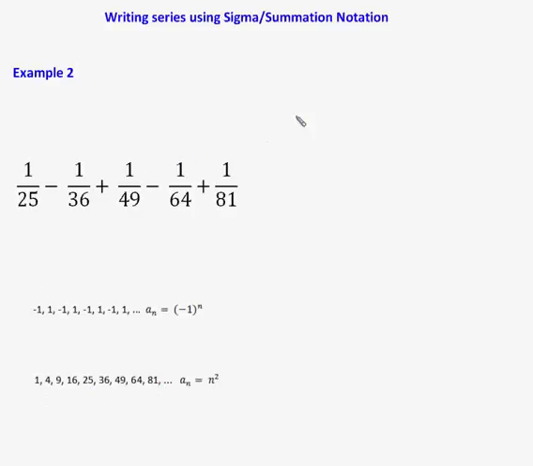So let's start at least with the alternating sign. Normally, with alternating sign, we would write negative 1 to the n, and you could leave it like that depending on when you want to start n with. But if you want to force things so that n starts with 1, then when someone replaces n with 1, they'll get negative 1, and then replacing n with 1 would give negative 1 to the first power. They're going to get negative 1, and we want the series to start with positive 1. So to compensate, if you remember, whenever n is odd, you get a negative. When n is even, you get a positive.